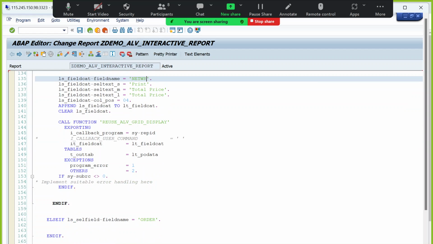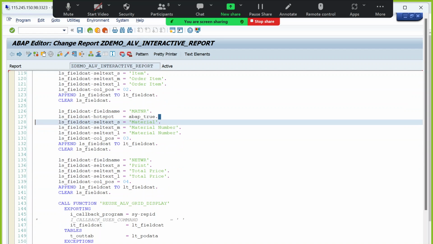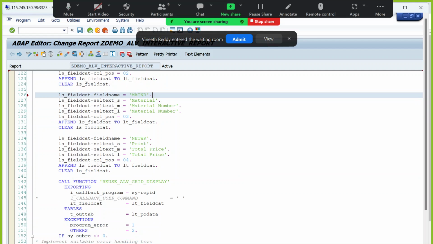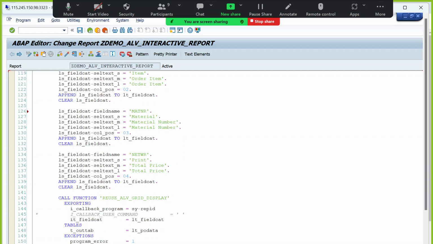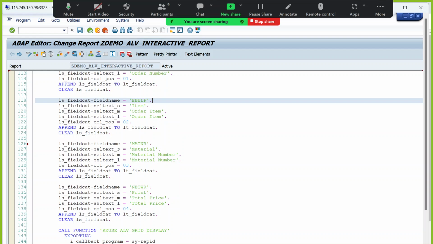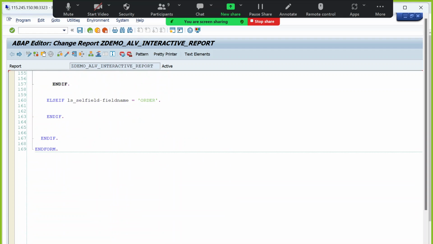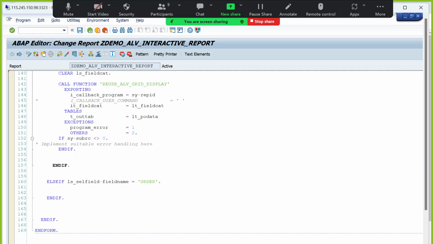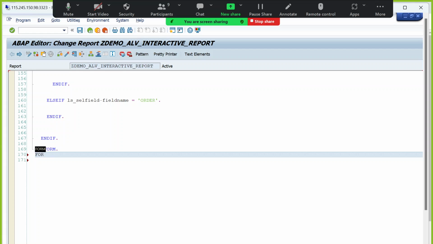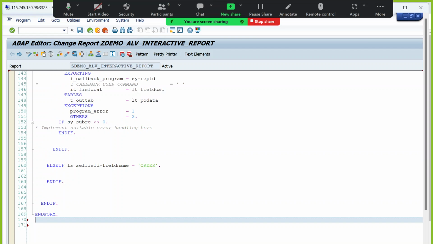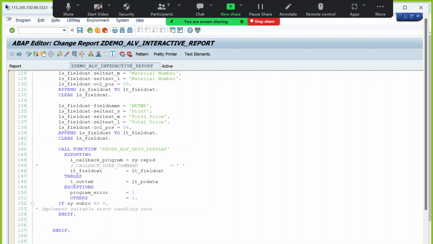If you need to display third level ALV, identify the column which you want to make an interactive report, right? And add a hotspot option for that column and create one more subroutine here. After this subroutine, create one more subroutine, and implement the functionality same like this. Okay, clear? And you need to add that subroutine here.